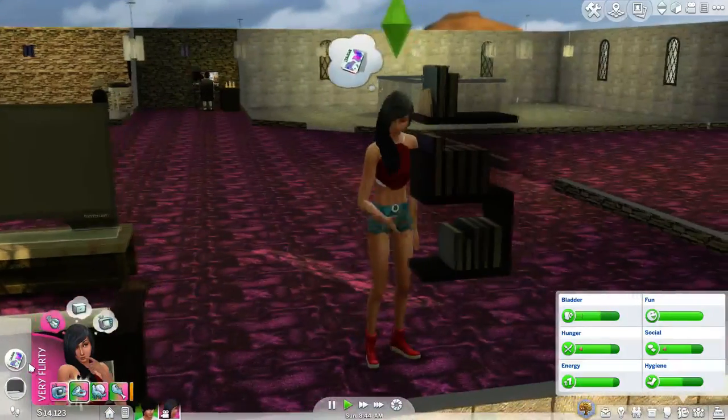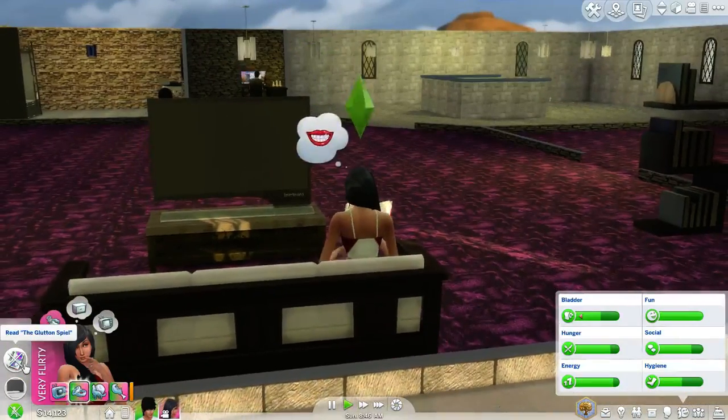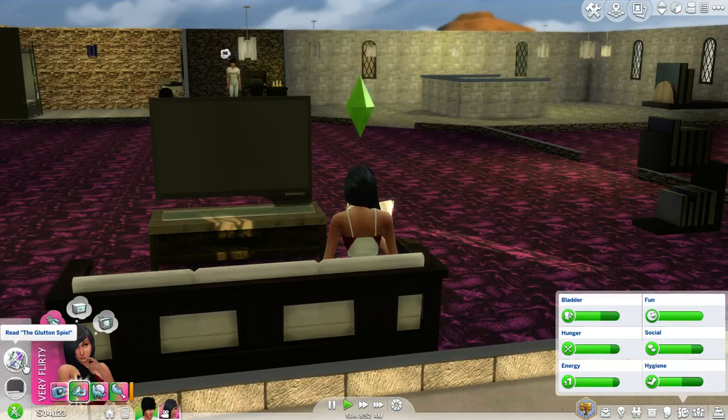I don't know why the camera deselects, but that's a huge problem if you have an active career sim. The camera refuses to follow them around the workplace. It's so annoying. It's like they walk 3 feet and then the camera unselects them for some reason. It's so freaking annoying. But anyway.